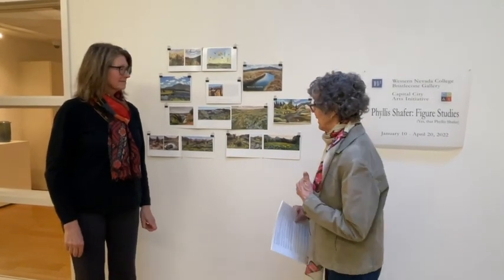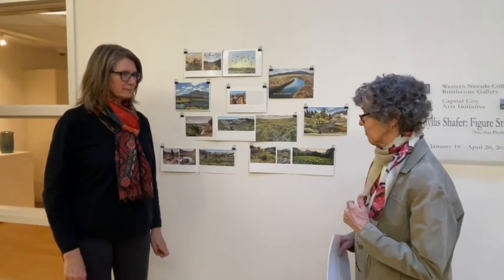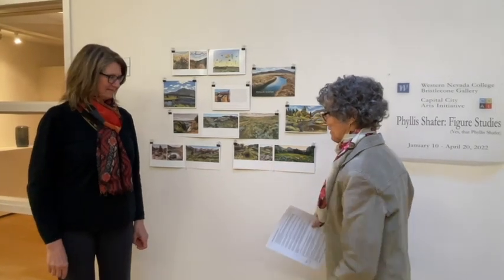So on the outside of the gallery, there's a small wall, and we used it as an introduction for Phyllis's work, and hung up a number of her flyers for her landscape paintings from Sturm Galleries to give the viewer an idea, who's not familiar with her work, what else you do. So you want to talk about these?